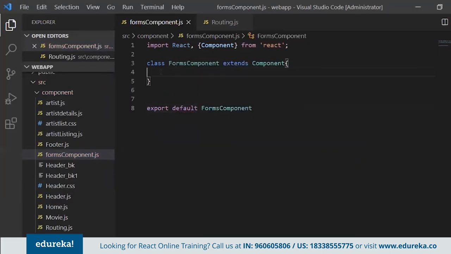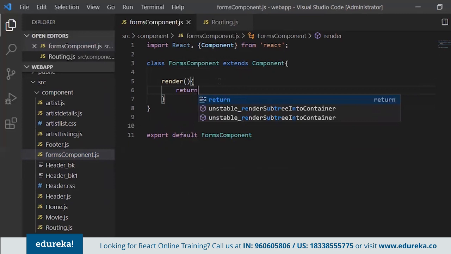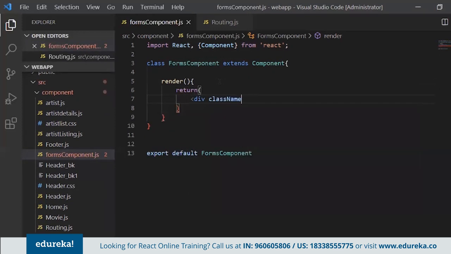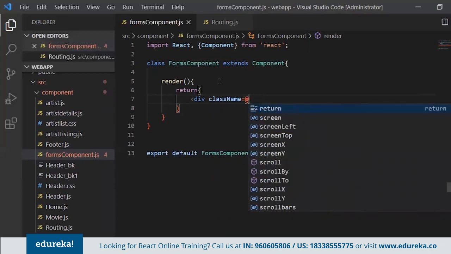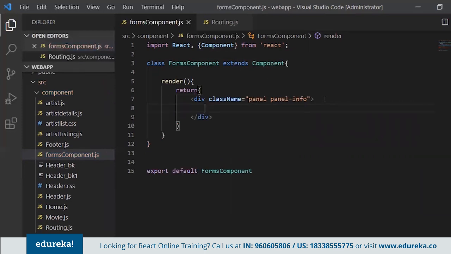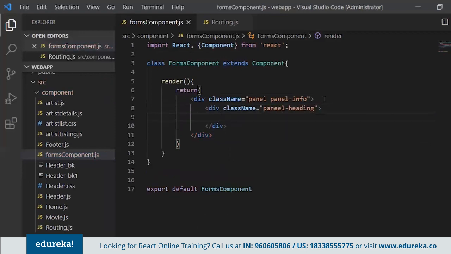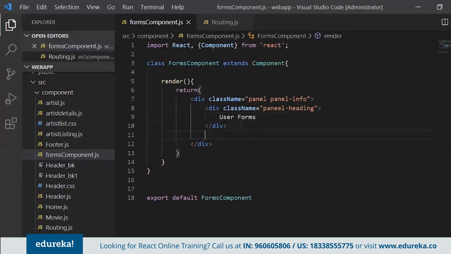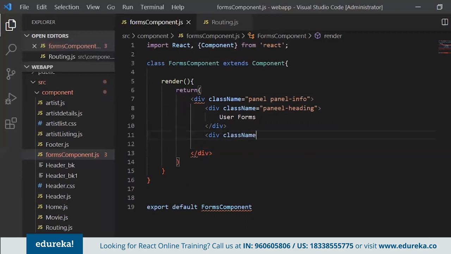Now in this, first of all, there are multiple ways people write the form. I'll show you one of them. We write render. In this render, we can have our return part. In this return part, we'll have a div whose class name is basically a bootstrap class, as I'm trying to make it look good. Anyways, I'm going to explain that going further. I'm just adding one external bootstrap there. So the only point here is that I want to make it look good. We'll say hyphen info. We'll give one heading there. We'll say div className panel-heading. I'll say here user forms. Then again, we're going to make a div and give the class to that as our form body. For that, we'll say panel-body.